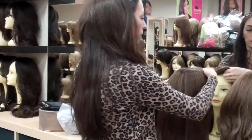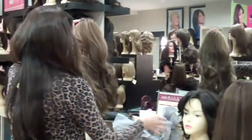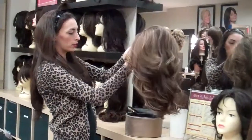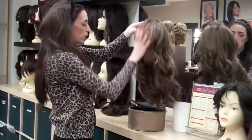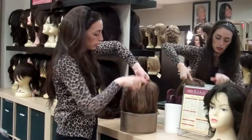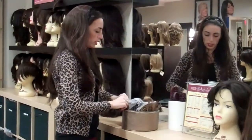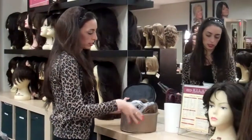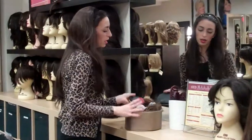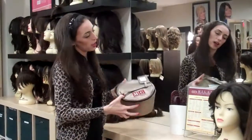And then for a long curly — this is a gorgeous piece. Stuff it with tissue paper, and then you want to twist it in the direction that the curls are going so that they stay until you get to the bottom. Then just put it in so it fits in nicely. Push it down — it's going to keep the shape of the head because you have the tissue paper in here. Then you want to just close it in, make sure everything's in. You don't want to zip the hair in there. Just like that.